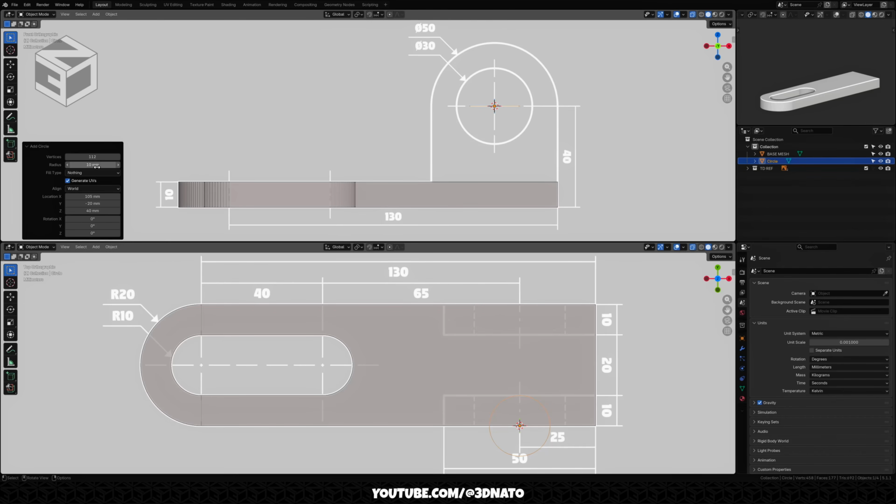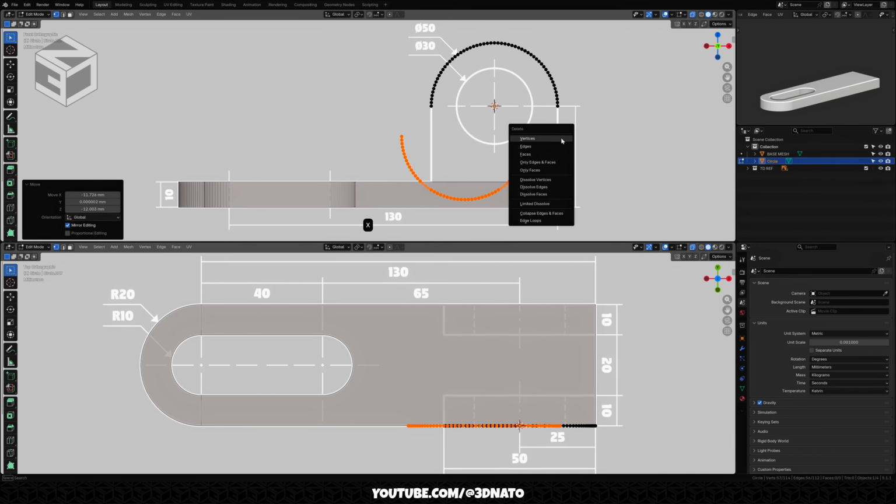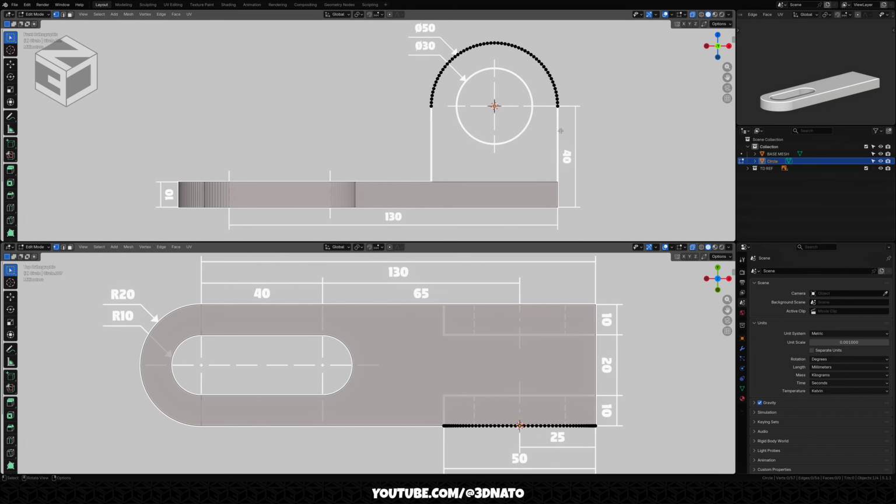Here I'll set the radius to 50mm divided by 2. Then I'll set the X rotation to 90 degrees. To edit the mesh, press Tab to go to Edit Mode. Then I'll select the bottom half, press Y to split. Then I'll press X and delete the vertices. Now let's select these two vertices here. Press E to extrude, Z to lock the axis, -40, Enter to confirm, and F to close the shape.